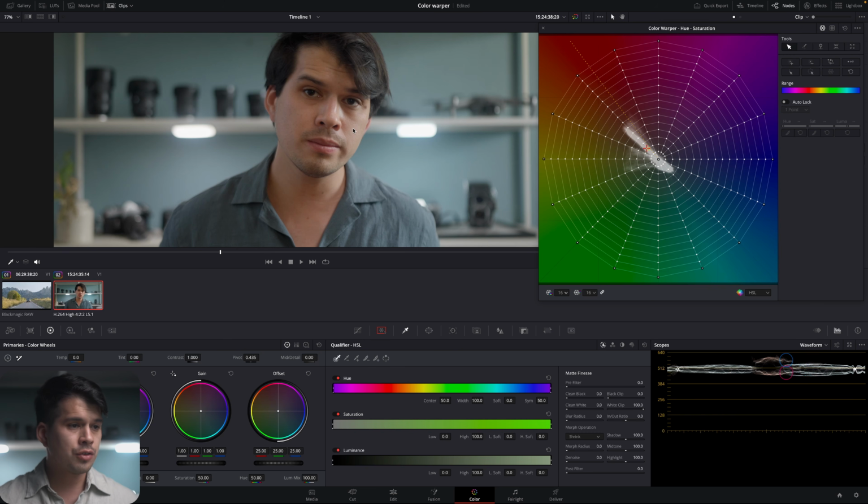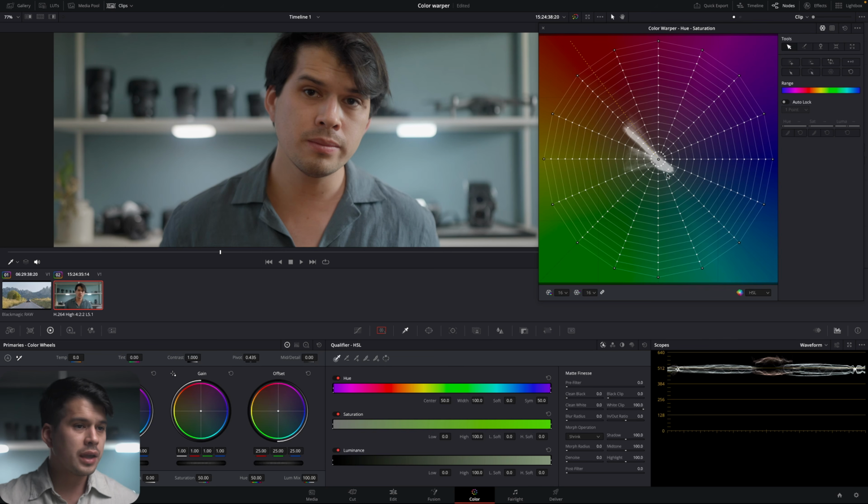And now if I hover around my skin, you can notice that my skin is basically placed, all of it, even in the darker areas, in this column over here. Now, if I hover around my lips, notice how most of the skin on my lips is in this other column right here. So by making our graph a bit more complex, we've basically separated the hue of my skin and the hue of my lips into different columns so we can edit them in an independent manner. So right here, for example, all these magentas will control all my lips, as you can see over here. I'm changing the hue. And all this column will control the skin tones, but not my lips.